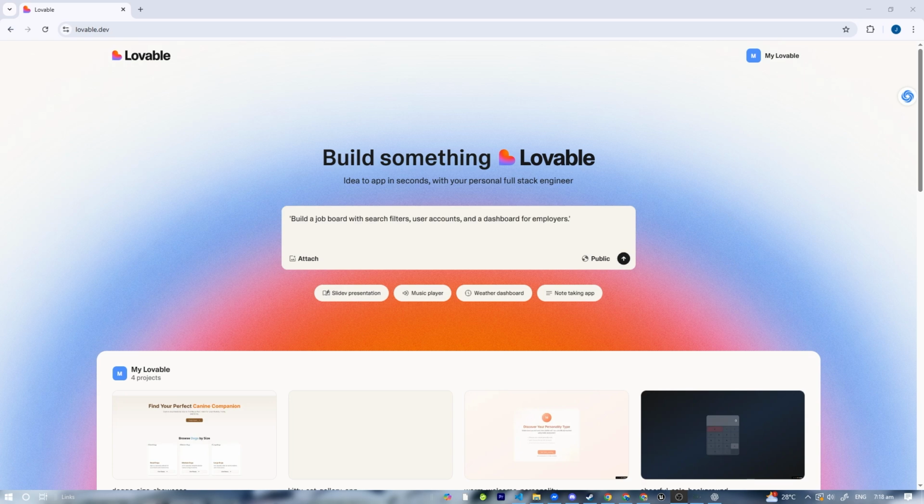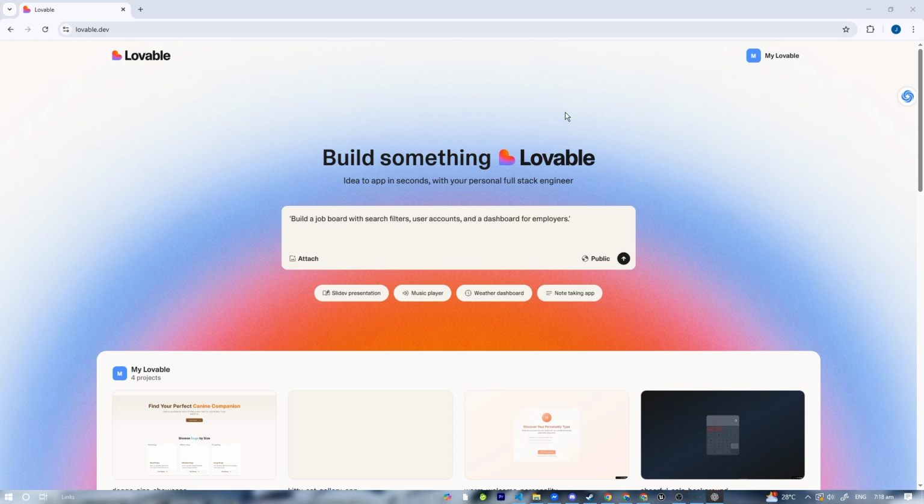Step one, you need to access Lovable.dev. You can easily sign in on Lovable.dev. Just search it up and you can use your Google account or GitHub to save your projects. And I suggest you do, because you do need to save your project, because they're pretty cool. And also, I'm gonna teach you writing prompts right here.